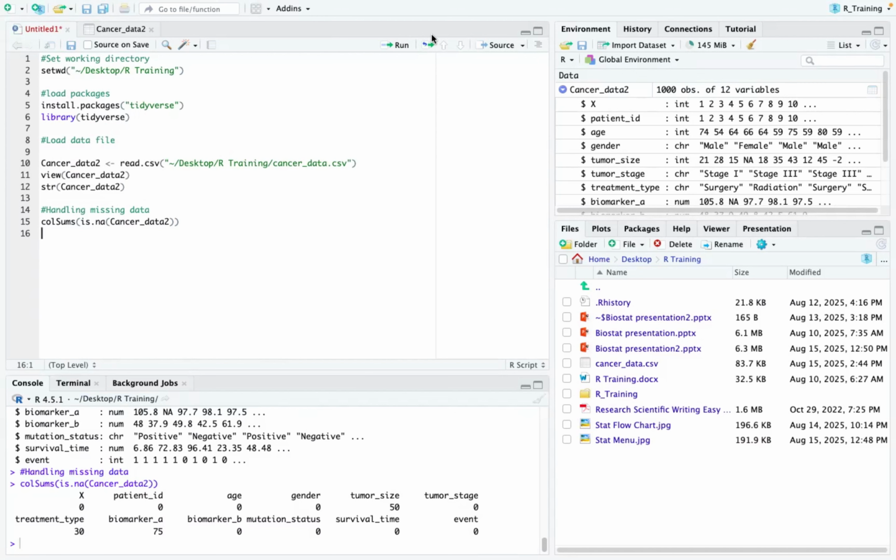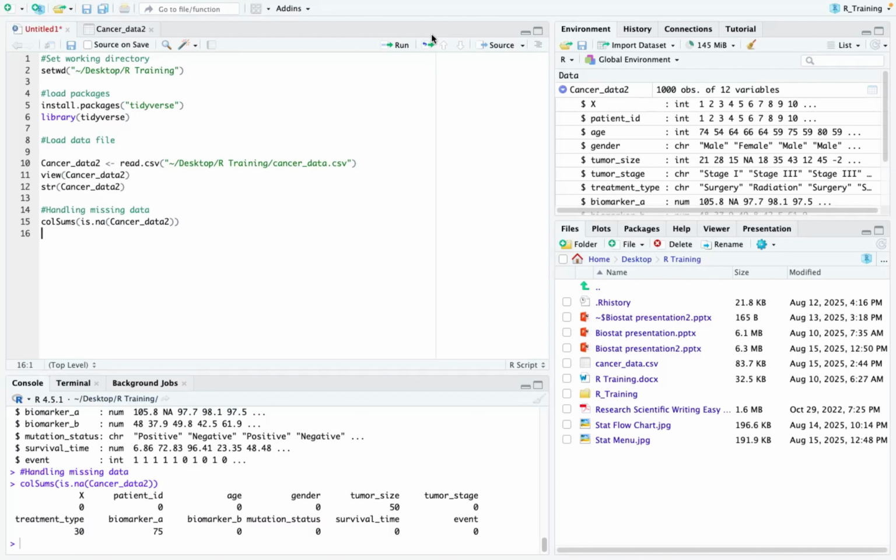The next step would be, there are different ways of handling missing data. One of the simplest ways is to remove the entire row so that this data element will not be incorporated in the analysis. The other way is we can take the mean, the median, or the mode of the column.